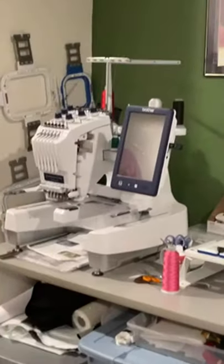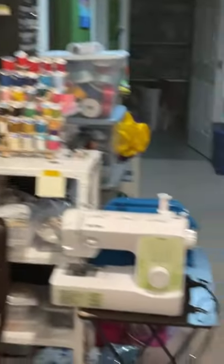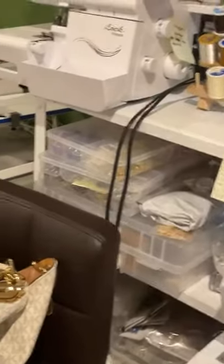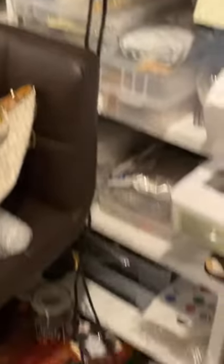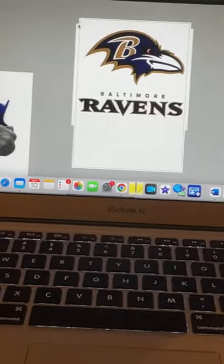Let me get to this video — my mind always goes off track! Here's my baby — my big six-needle embroidery machine, my serger, and my sewing machine. All my jewelry stuff is right here — I do beads, jewelry, charm bracelets, and also sublimation earrings. Check out Crafty Chick on Etsy. Any questions about my crowded room? I really worked hard — I got another room upstairs too.